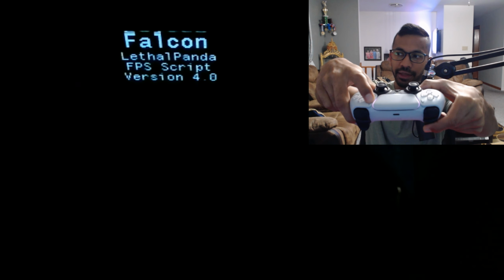If you guys are using the Xbox controller, you're going to hold LT right here. So you hold LT, aka your aim button, right? And then you press the three little lines button here. I call it options, okay? So hold LT, press options, and that's how you enter the script, all right?